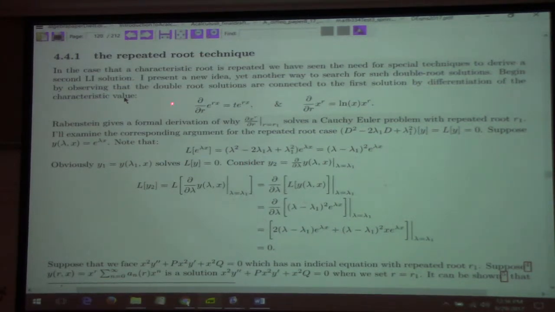I think I'm looking at the differential operator L being D squared minus 2 lambda 1 D plus lambda 1 squared, all right? So you might notice that if we take L and act on e to the lambda x, what happens? When we differentiate e to the lambda x, we get lambda squared times e to the lambda x. The differentiation operator gives me down a lambda. And then we multiply by lambda 1 squared, so this actually gives us (lambda minus lambda 1) squared e to the lambda x.